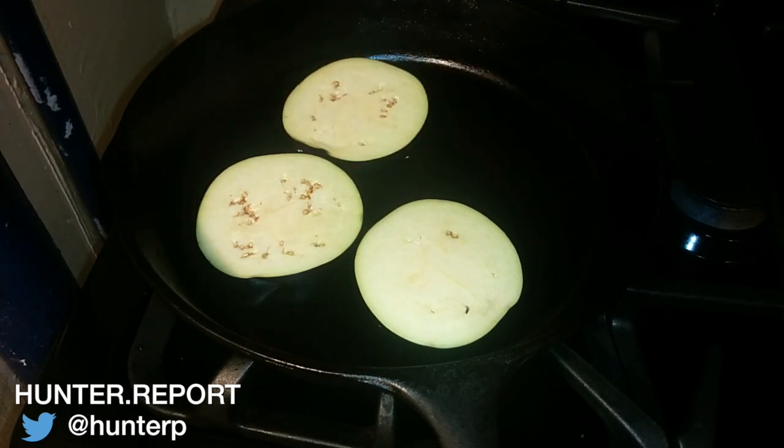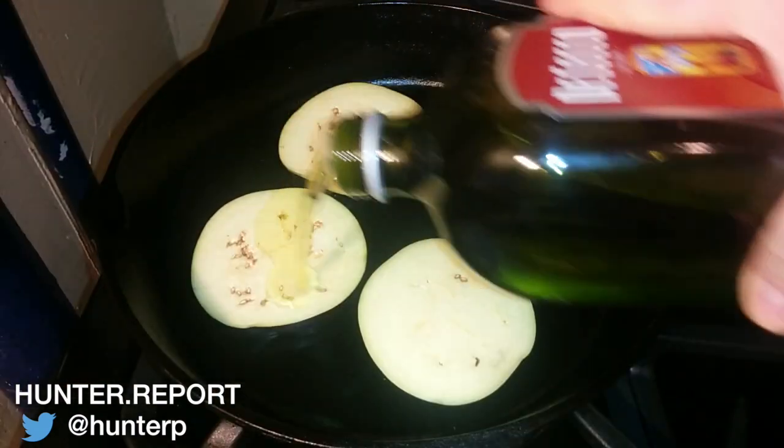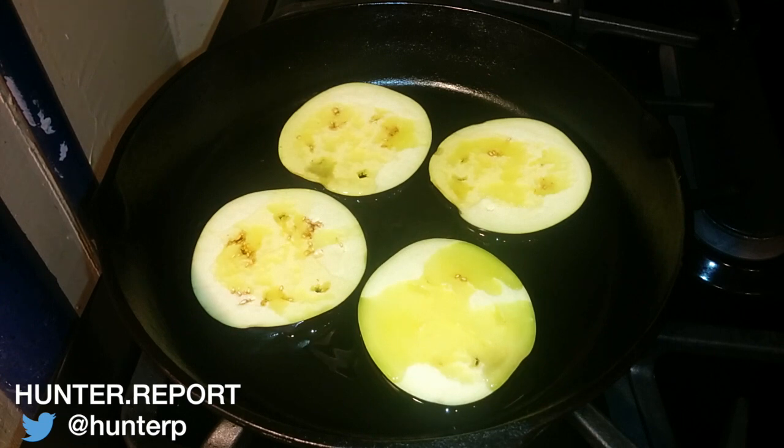The thing about eggplants is that they absorb a lot of oil. Put some oil in. You want to get it right on top of the eggplants. And then let them absorb it, you know, for about 30 seconds. And you're going to want to do that again.